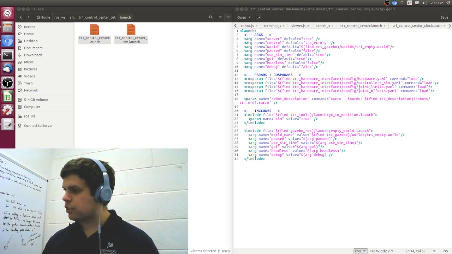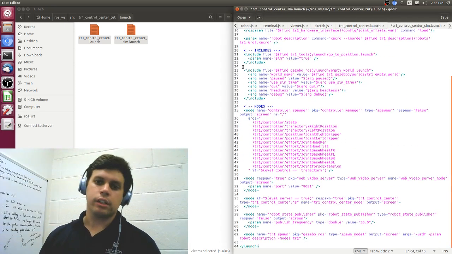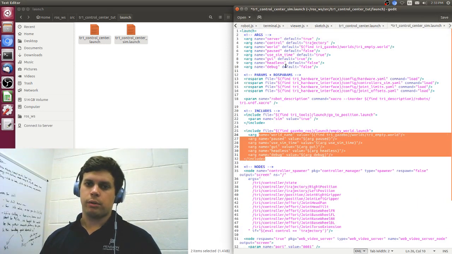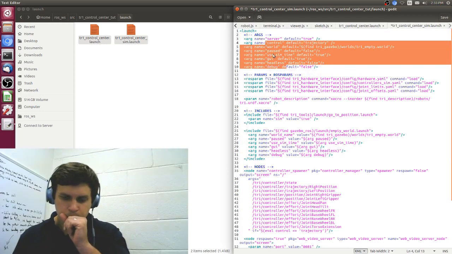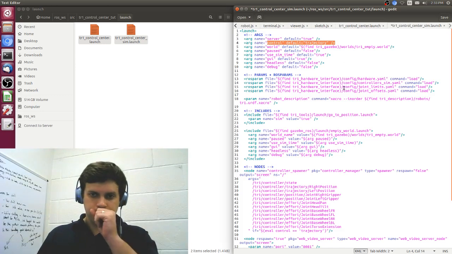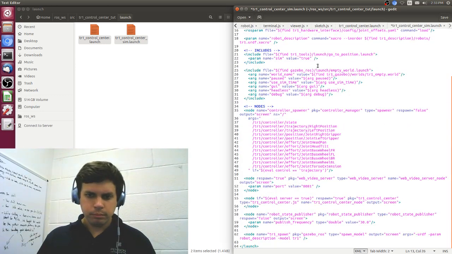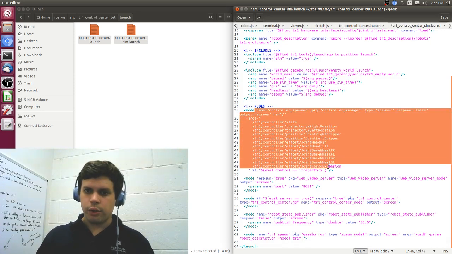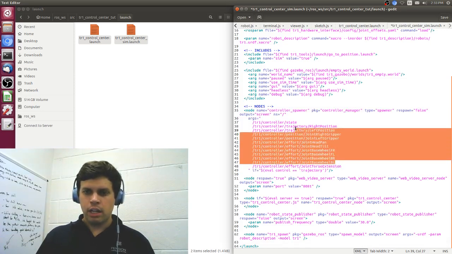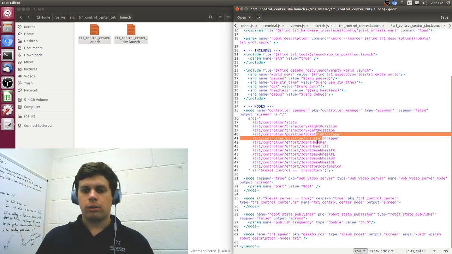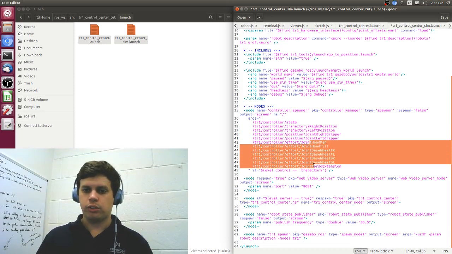Okay, and then lastly, we've just got our nodes. And of course, here's our Gazebo launch file with all of these arguments that we've described up here, except for control. That's actually a Tier 1 hardware interface argument, which is this right here. Okay. As far as our nodes go, this is loading up the controller spawner. We're loading trajectory controllers for the right and the left arm. We've got position controllers for the grippers, effort controllers for everything else.